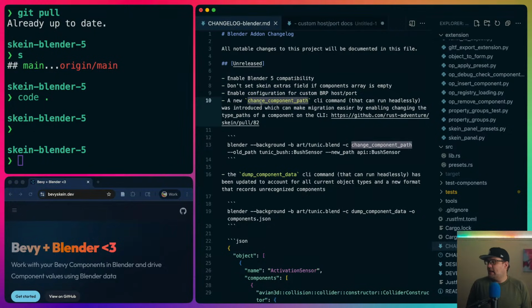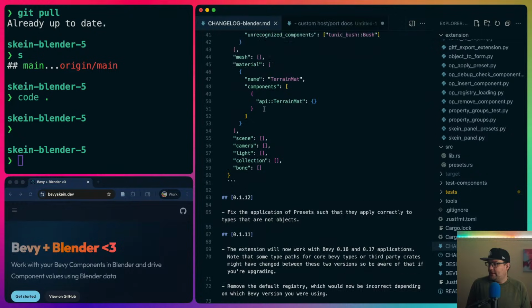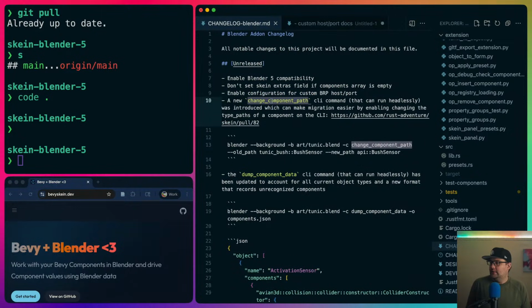And then I updated two of the CLI commands in the Blender add-on. So there's a new change component path. So you can use this CLI command with an arbitrary blend file. So here's like a .blend file. So Blender in the background with the blend file that's in this location with a command that is change component path. And then the arguments that actually get passed to that CLI command will run Blender headlessly.